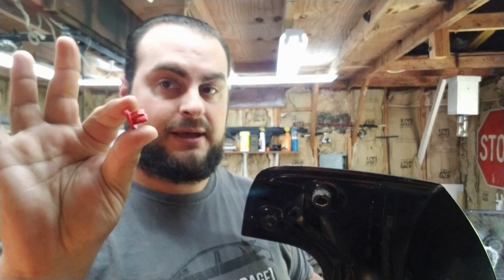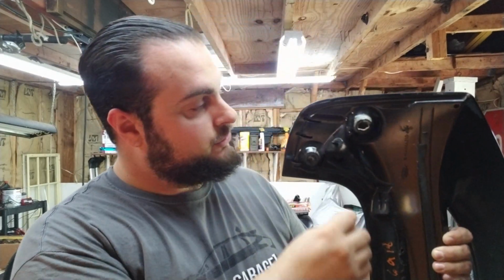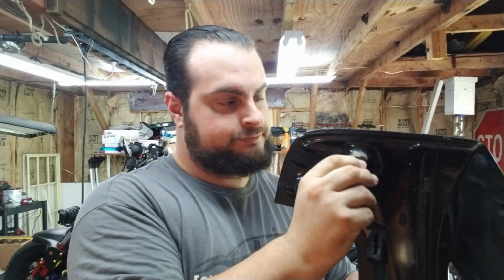Now, I did another project recently with these little screw clips here. So what I'm thinking to repair these is I'm basically going to take these and take the JB Weld plastic bonder and glue them in right like that and see how it turns out.